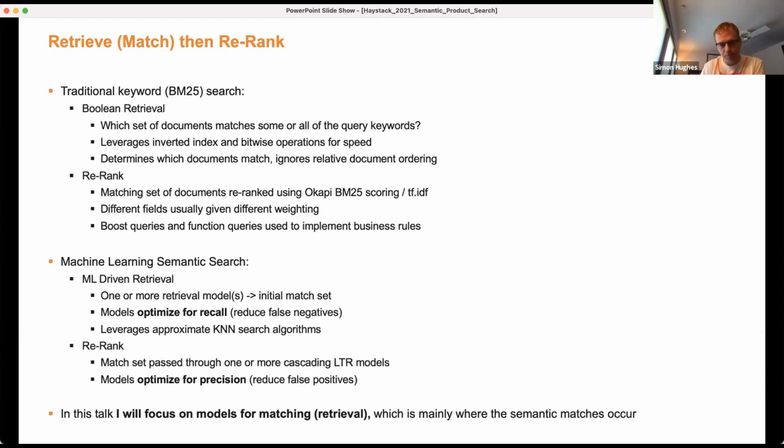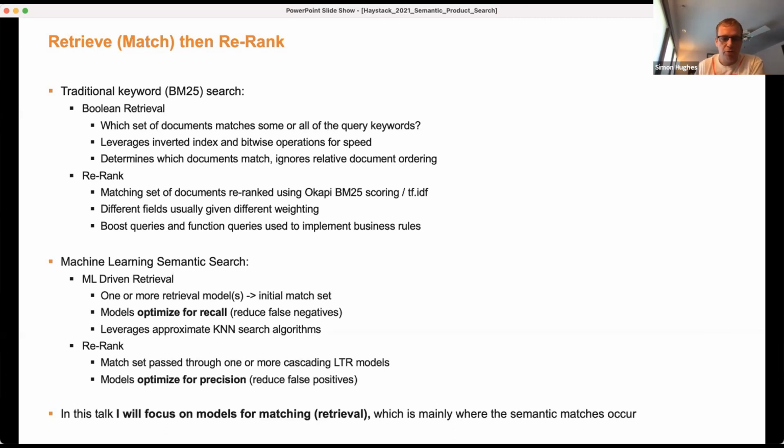Then Elastic will bring the ranking logic into play using TF-IDF or BM25, which is a variant of that, along with any other custom boosting or weighting that you have, to re-rank that initial matching set of documents so that the most relevant documents are put on top. So even in Solr, we have this retrieval step and then this re-ranking step. It's not doing LTR out of the box, but that TF-IDF ranking is still a re-ranking phase over the Boolean retrieval set, at least as I think about it.